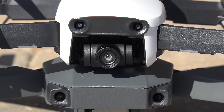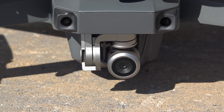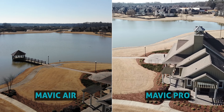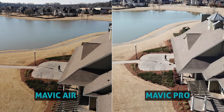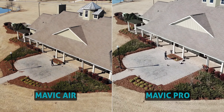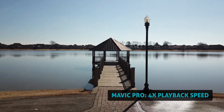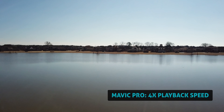Both cameras have the same sensor size and both have a 3-axis gimbal stabilizer for buttery smooth shots. It was somewhat windy on one of my filming days, and I'd say the stability of flight and camera on both drones, even the smaller Mavic Air, were champs in the air. I thought with its smaller size the Air would get pushed around more, but in my initial test scenes it actually flew splendidly. It was actually the Mavic Pro that seemed to have a little more wavering motion and tail wag when flying.